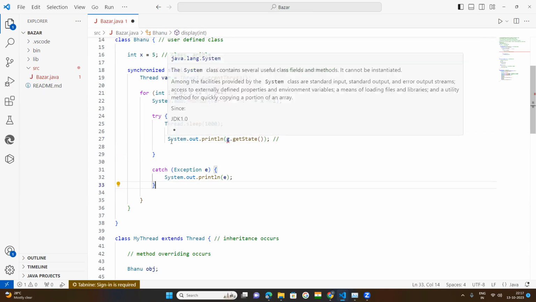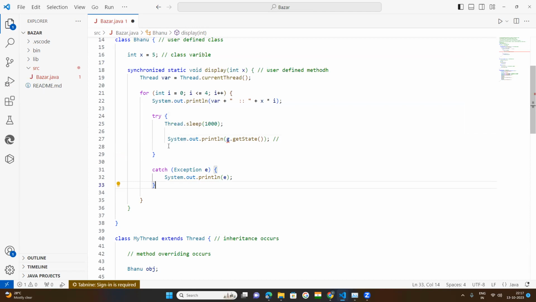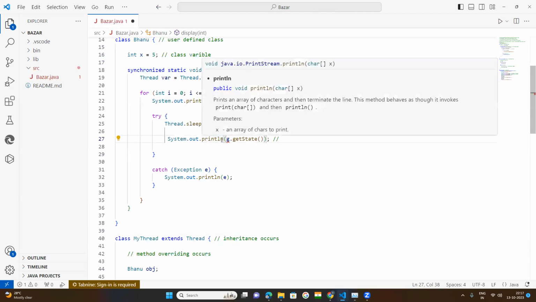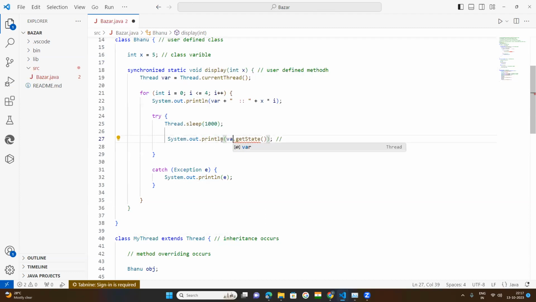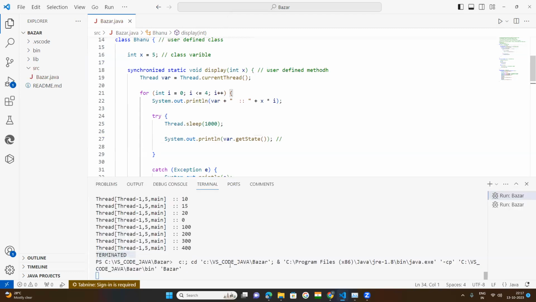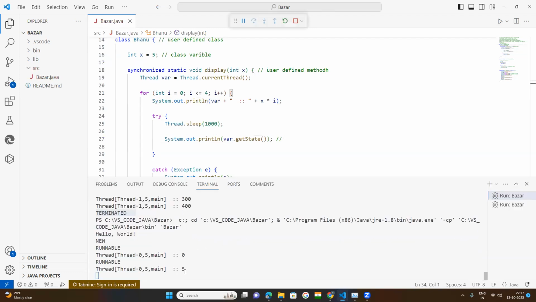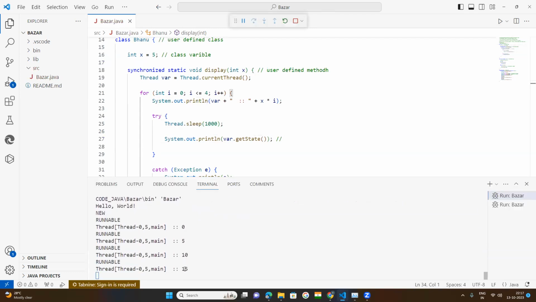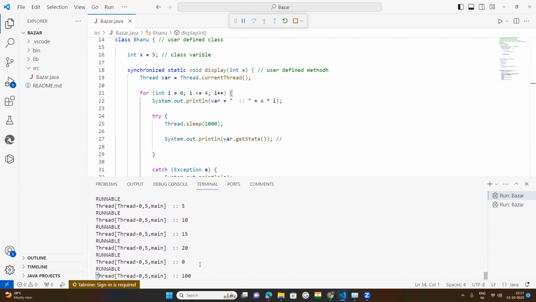Thread sleep. After sleep, where do you want to go? Actually there is no G here. So now it is okay, and now it will give that state. Thread runnable. Okay.